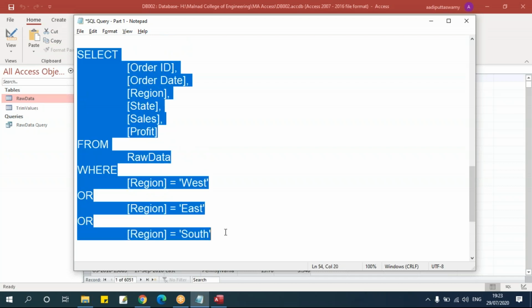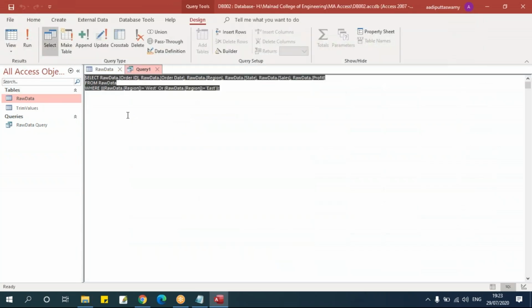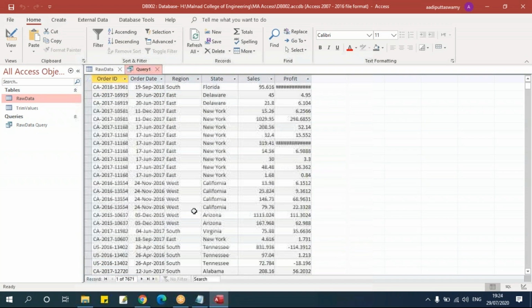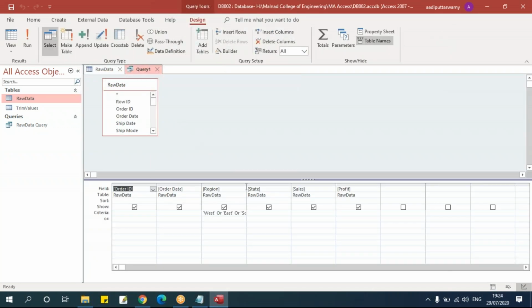Let me copy this and paste it in the SQL mode. Now let me run this. You can see south, west, east, all these three are available. In the design mode, I'll be using this, say west or east or south. So I have to keep mentioning this for the region field, west or east or south.